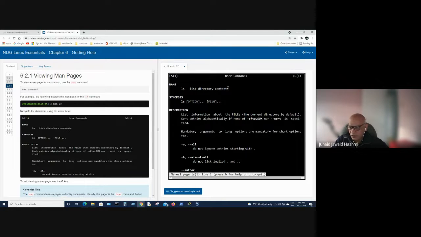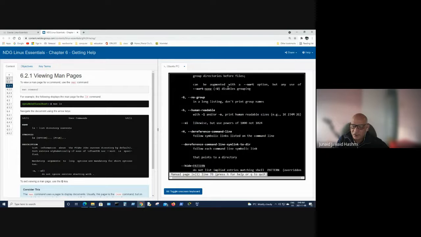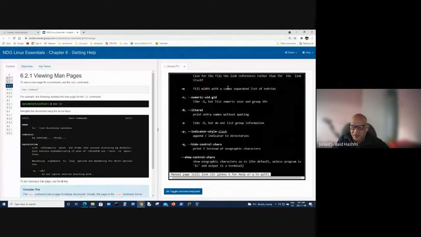If you want to scroll down the page, you have to use the spacebar. As you can see, just the simple command ls, list directory, has many different options.